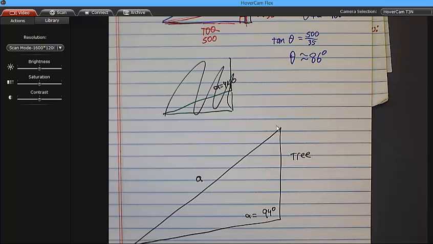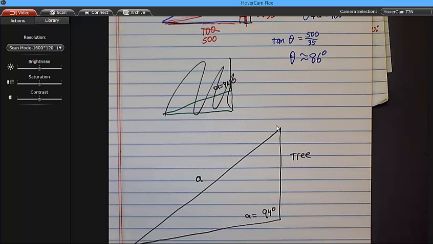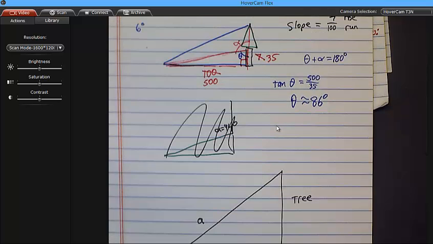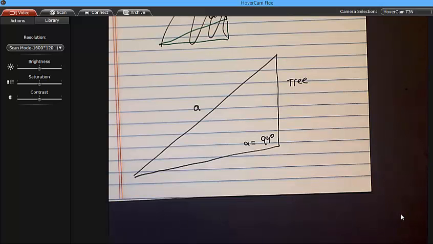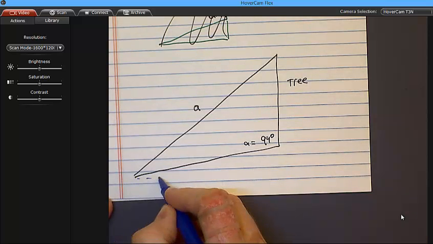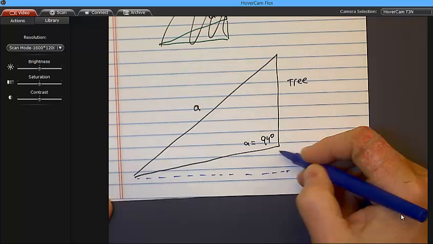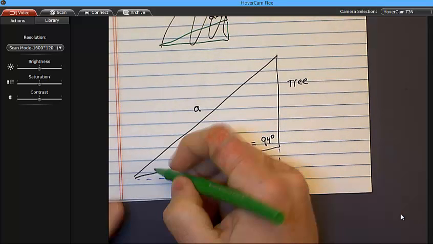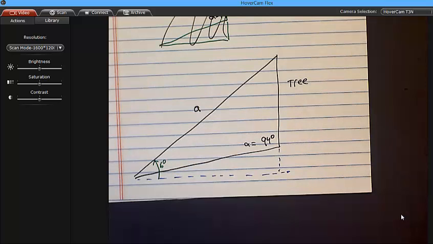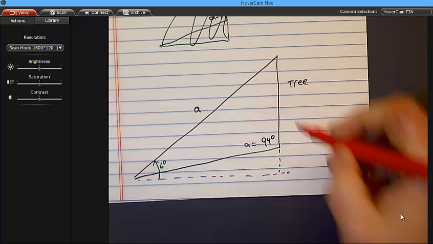Now, do we know anything else here? Yeah, Tyler? So we have the 6 degrees. Did we use that yet? Not really. So the 6 degrees is the angle of elevation, right? So from here to here, let me draw it in green, I know that this is 6 degrees. But if I want to know the side over here, I'm going to call B.